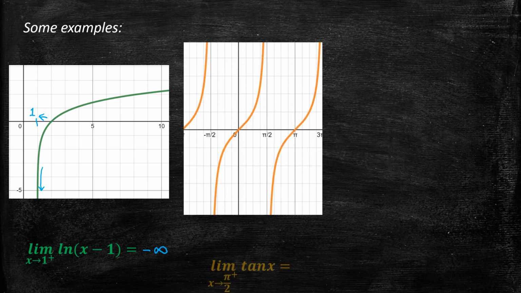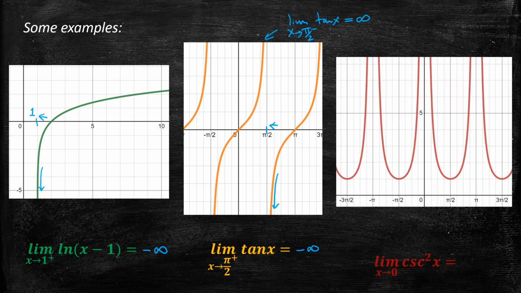Here's a graph of tan x. And from this graph, as x approaches pi over 2 from the right, so here's pi over 2, approach it from the right, hop on the curve, also heading to negative infinity. Notice while we're here, if we want to describe, say, the behavior here, we would say that the limit as x approaches pi over 2 from the left of tan of x equals positive infinity.